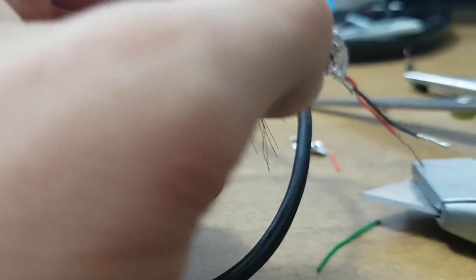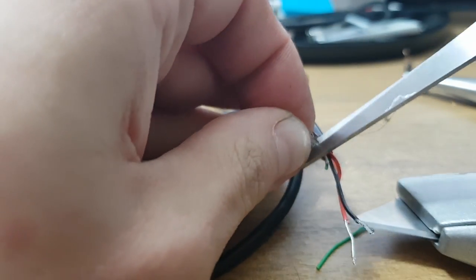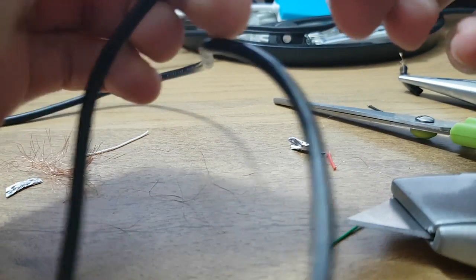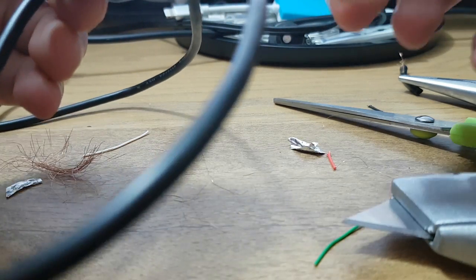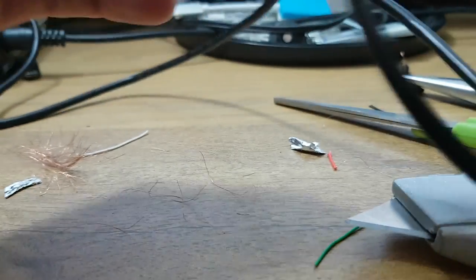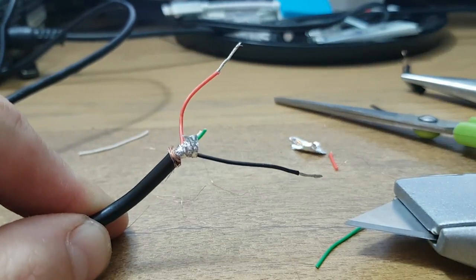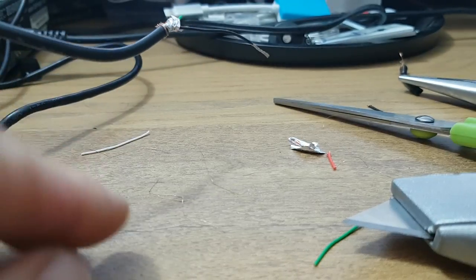Will these scissors cut through the copper? Yep. And cut this silver off too, which is just some sort of shielding. It's probably just a foil, really. None of that stuff should be live in there, so you should be pretty safe. Might be easier if you could pull more of this out to keep them a bit more separate. So, I have now created this thing, which is hopefully a charger for a Gotcha.